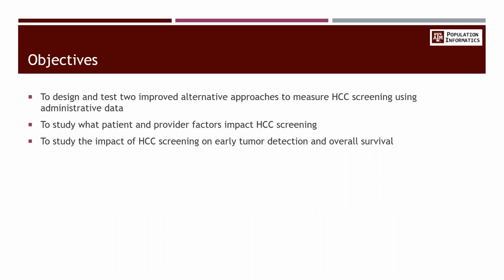The second aim of the study is, using the newer, better measures of HCC screening, can I run some regression statistical modeling to figure out what patient and provider factors impact screening, so that we can figure out, are there things we can do to change in the provider or patient factors that would improve screening?